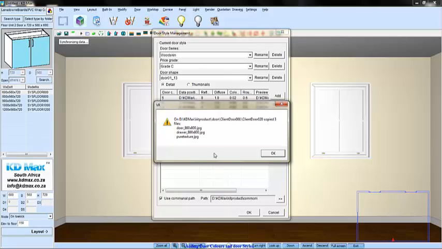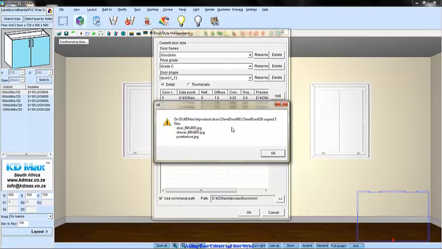When I say OK, it'll automatically create 3 images for that particular door color that we've created. It automatically puts it in the right place inside your KD Max folder. So even though your original color was on your desktop, even if you delete that off your desktop now, KD Max has created it in the KD Max folder.